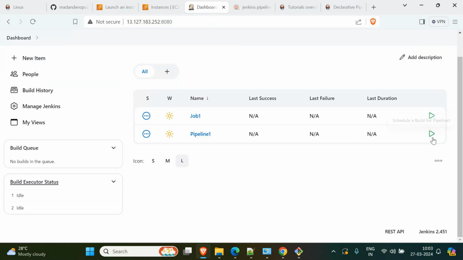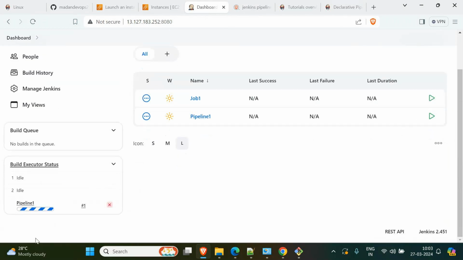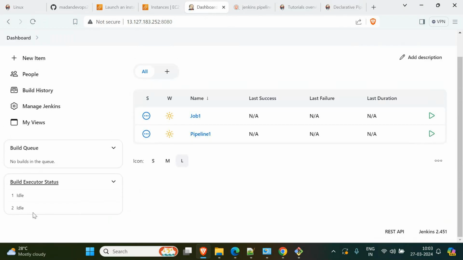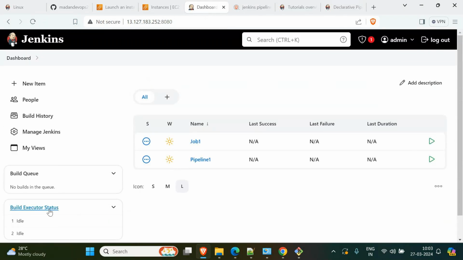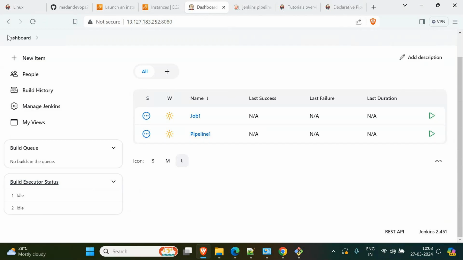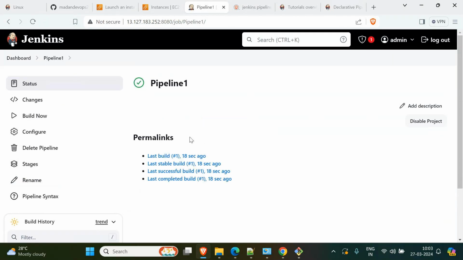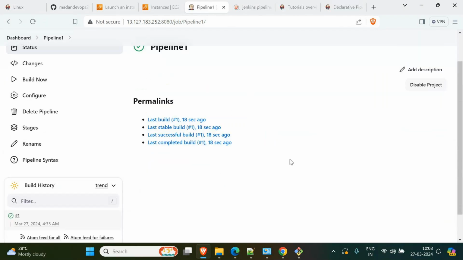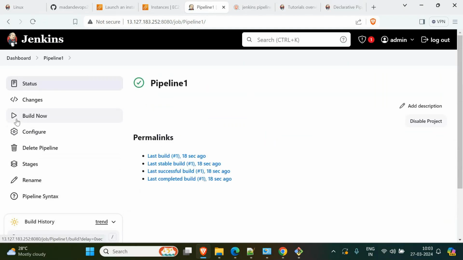Click on this arrow. Now the pipeline is building. It is built. It has completed the build. Just refresh this. So it's showing a green tick. It has built successfully. Click on pipeline one. Okay. So again, build now one more time.